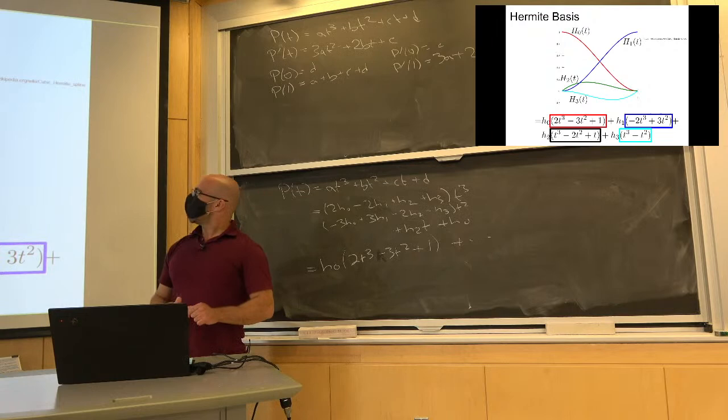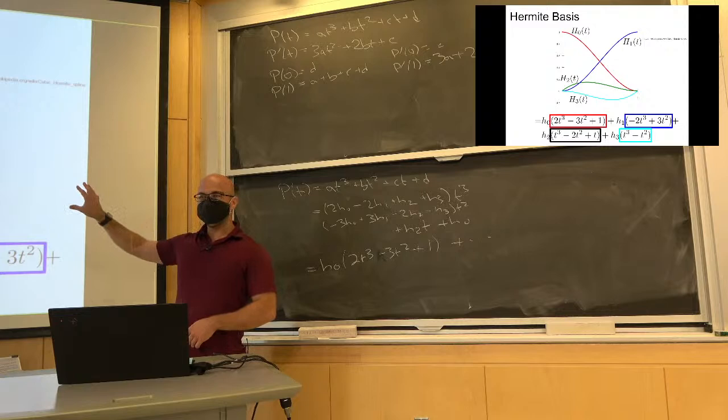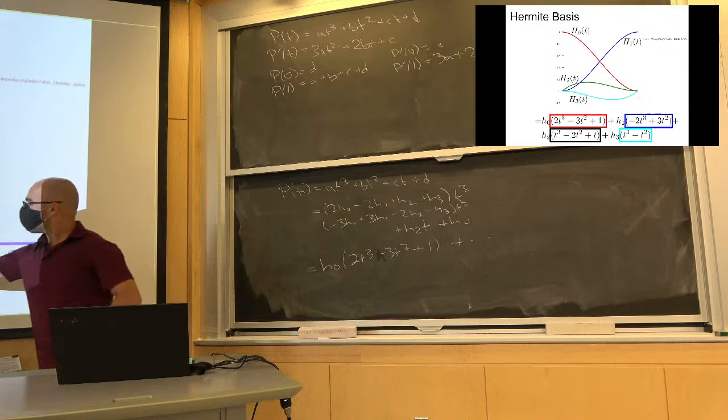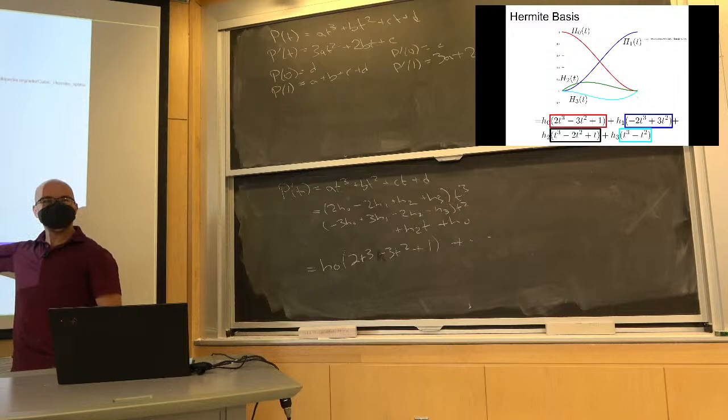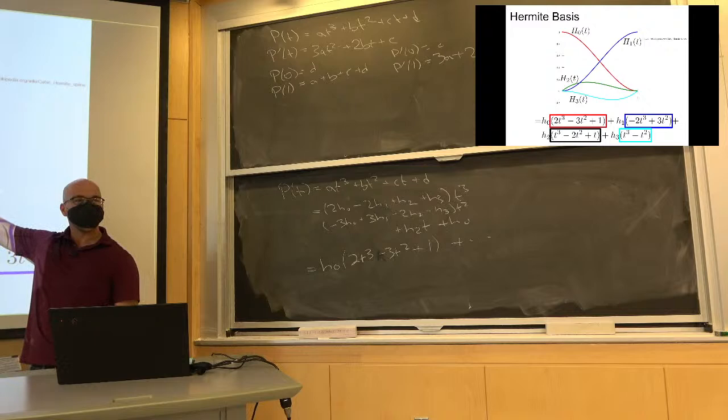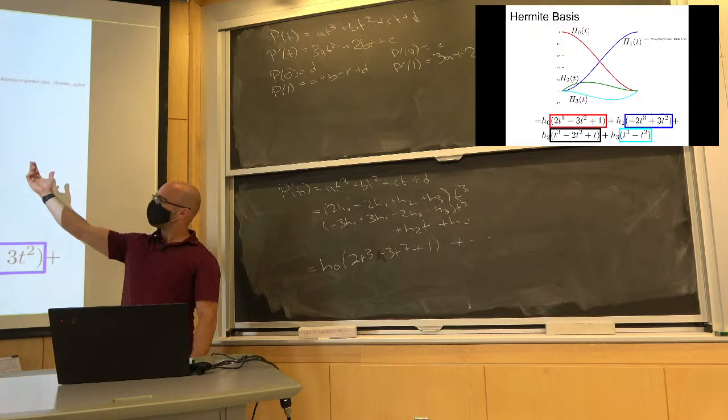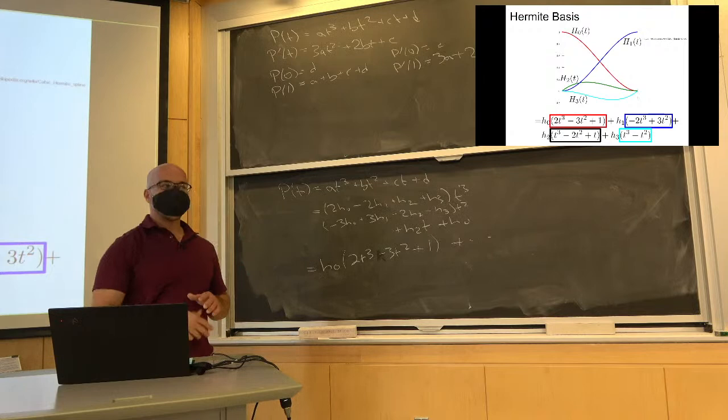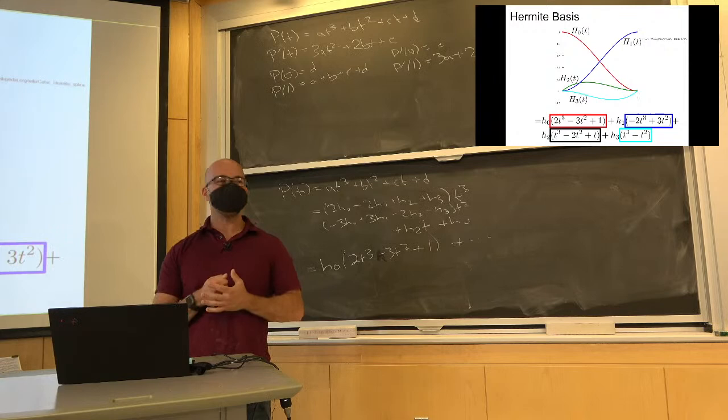So what is H0? It is the function that is 1 at t equals 0, 0 at t equals 1, and both of its derivatives are equal to 0. So when I scale that by H0, notice that the derivatives are getting zeroed out at time 0 and time 1. Essentially, H0 is just controlling the value at time 0. And similarly, the second Hermite polynomial is a flipped version of H0. It's 1 at time 1, 0 at time 0, and the derivatives are 0. So it's really just controlling the value at time 1 without affecting the derivatives at time 0 or time 1, and so on. Does that make sense?